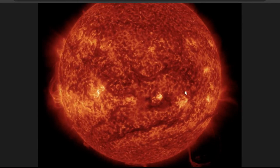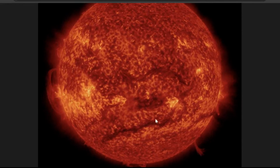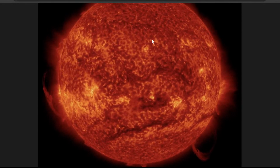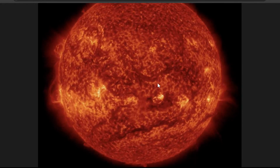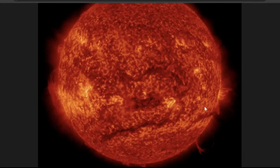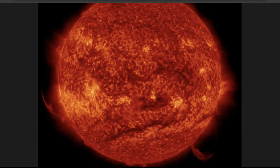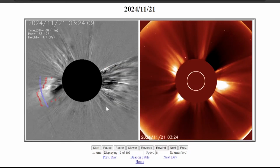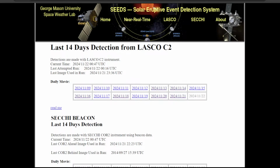If it had happened over here, right here in the Earth strike zone, see that square, that rectangle I'm drawing right there, then we're having another conversation, because we definitely would be talking massive geomagnetic storming on an eruption like that. And to kind of hammer that home, we'll just look at this one again. Okay, and actually, I'll back that off right there.